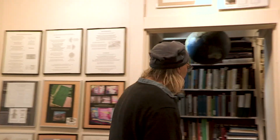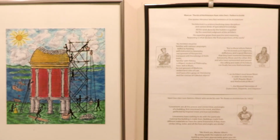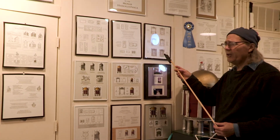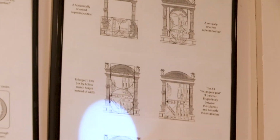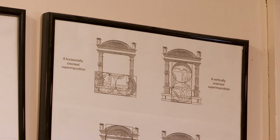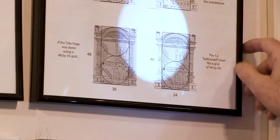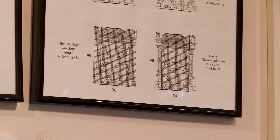All of my work is based on Elizabethan history, Rhode Island history, John Dee, history of mathematics, optics, and the history of time. That's about 1/10 of my library. Here's the hidden blueprint for the tower. Basically, you take the thus the world is created chart that I showed you and superimpose it on the title page. And it fits right in between the first 2 columns. Then you figure out the grid that he uses, which is 36 by 48. So in between the 2 columns, it's 24 by 48. This is the 2-to-1 proportion. And I claim that is the proportion of the tower.